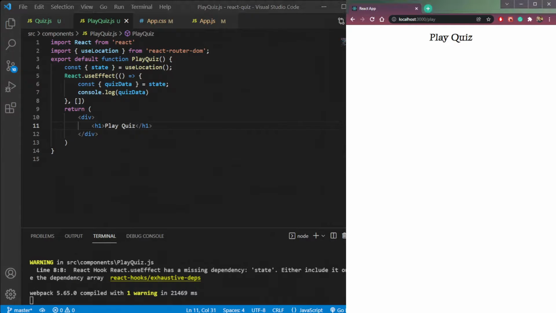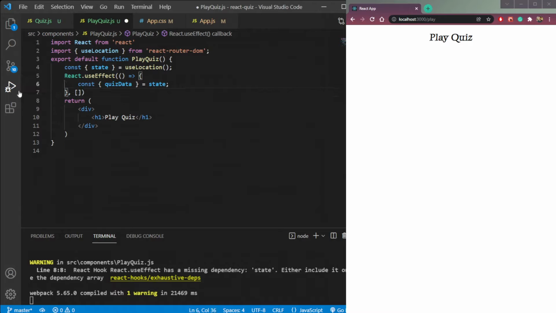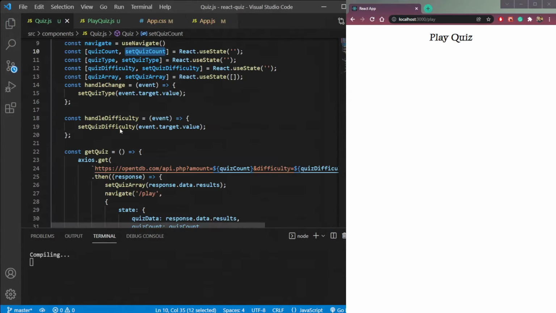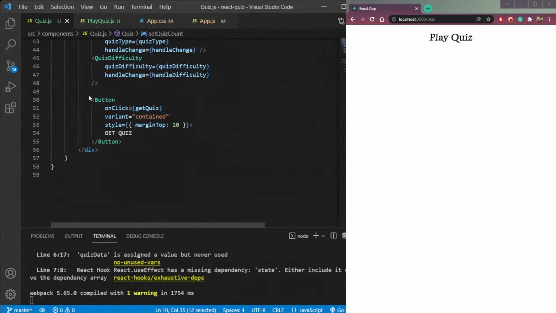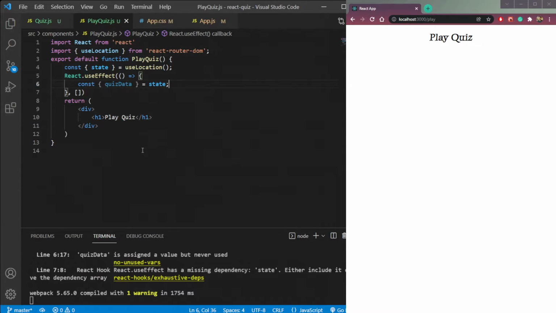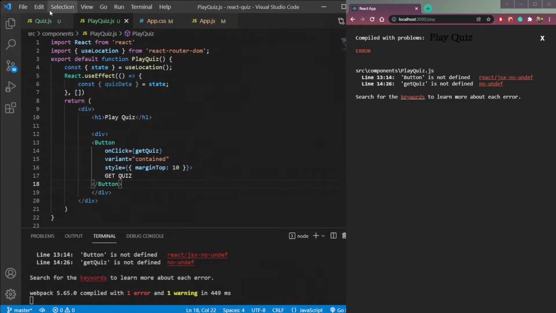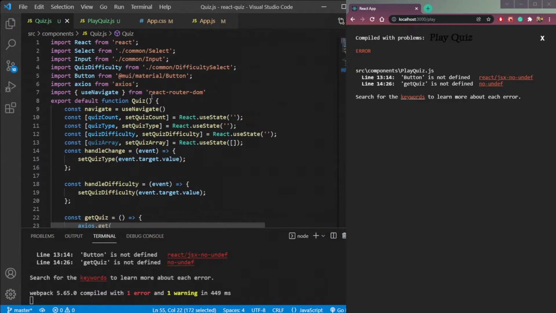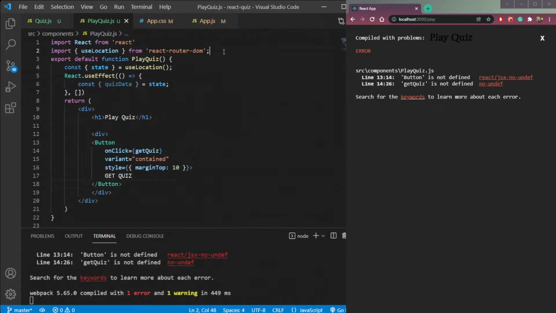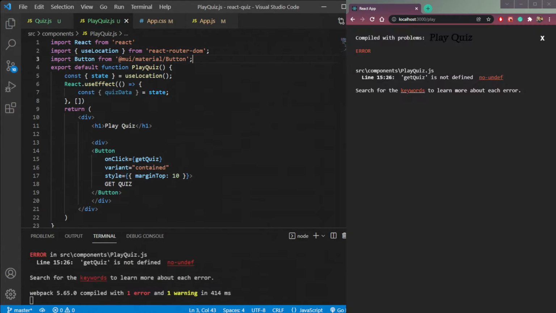But before mapping this array data, let's do some things first. We don't need console log here, and we need two buttons. So copy two buttons and in a div paste it here. Let's also import button from this component, and we need to remove the get quiz function on the click event.